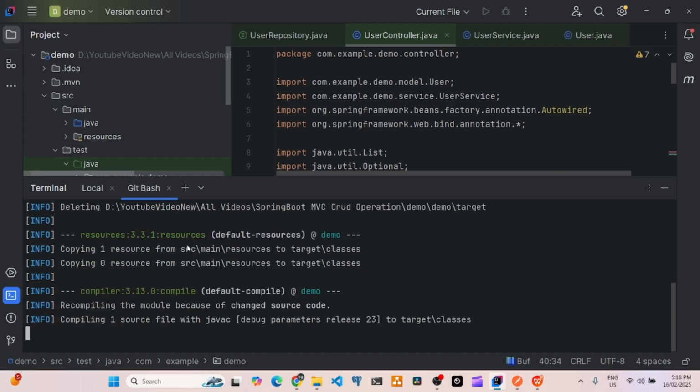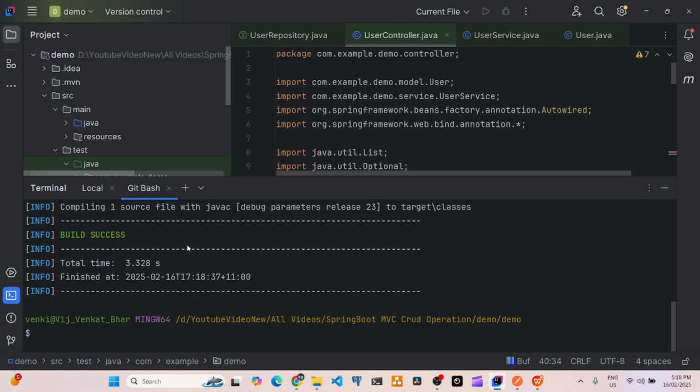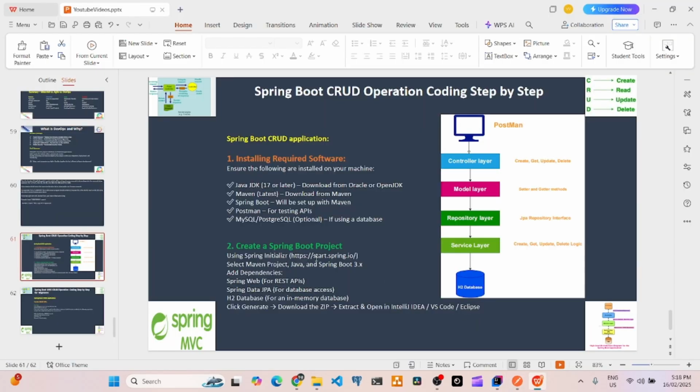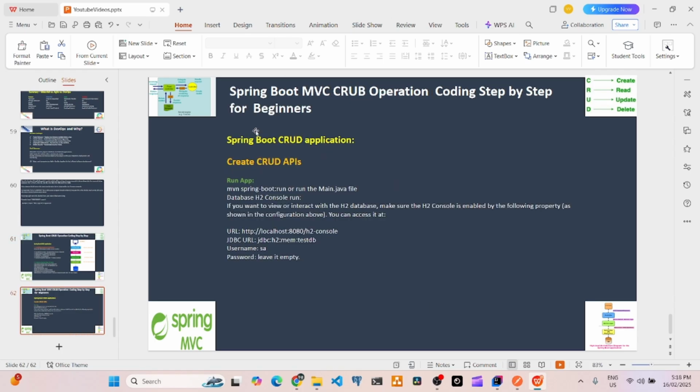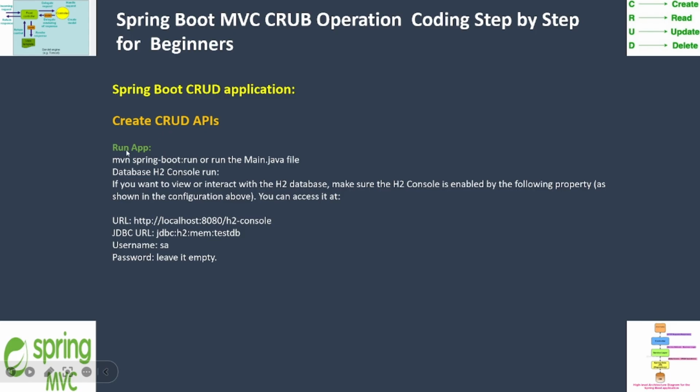Is there anything else to clean, any errors? Yeah, everything has passed, guys. Nothing has changed. Then there are two ways to run this application.